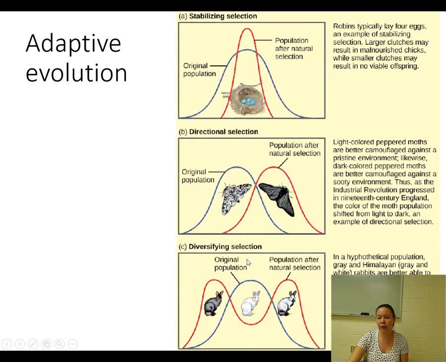Diversifying selection is where you have environmental pressure to actually favor both extremes and not the middle. So here you can see this new red curve shows you that we have a high increase in the black and white rabbits, and we have a high increase in the grayish rabbits, but a sharp decline in the white rabbits. And so that tells you something is happening in the environment that pressures these two fur colors of rabbits, but not the intermediary. Maybe their predators can better see them, and so we see a sharp decline in the amount of white rabbits in that population.